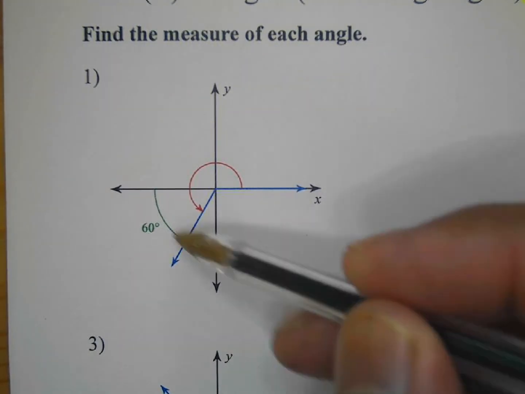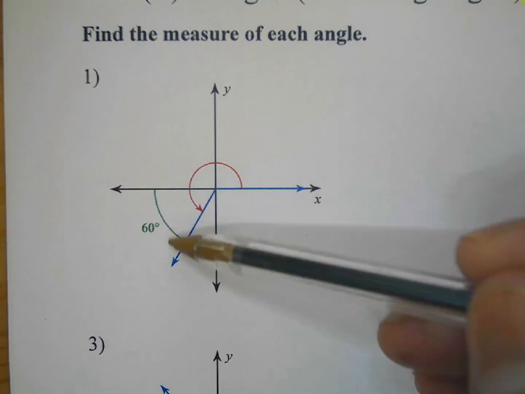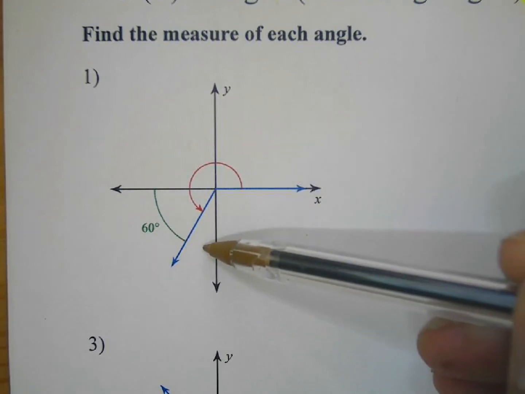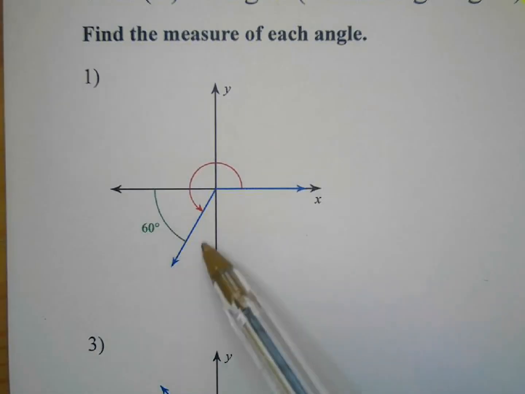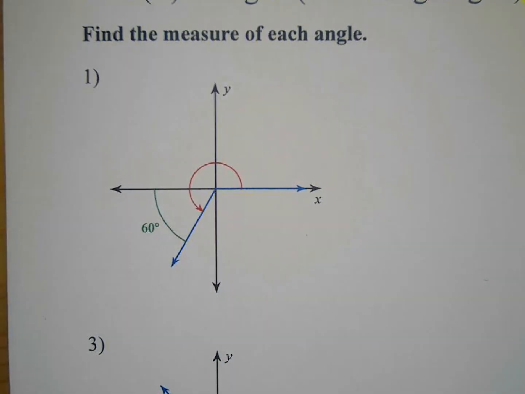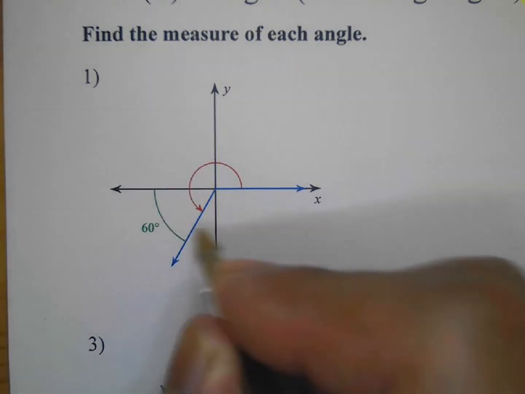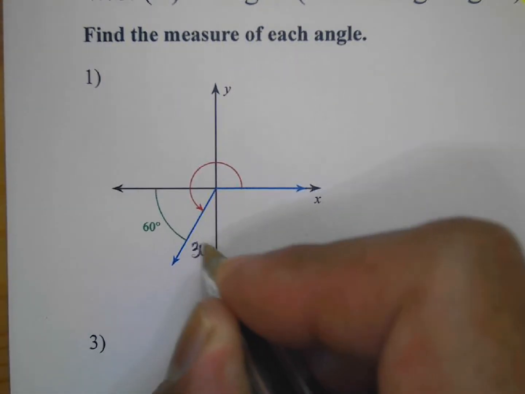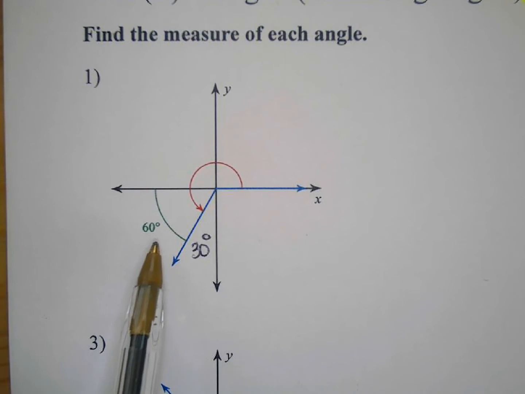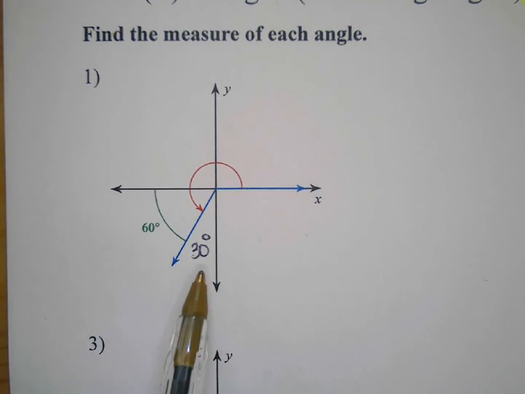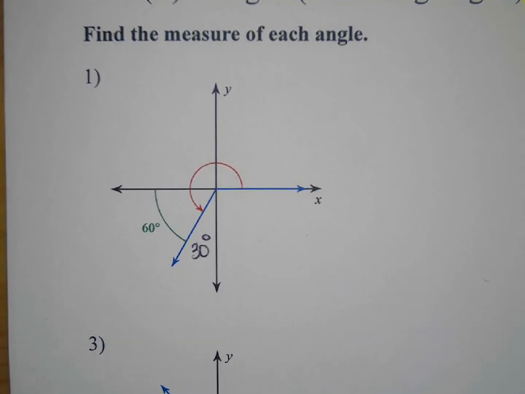The first thing you're going to want to do is they're going to give you one of the angles. Just figure out the other one. Remember here they add up to 90, so if that one's 60, the other one here has to be 30 degrees, right? Because they add up to 90. These are complementary angles. So this one's 60, this one's 30. Sometimes you'll use the one that they provide. Sometimes you're going to use this complementary angle, and you'll see when we go through these examples how this works.